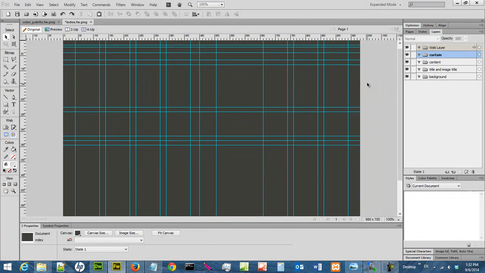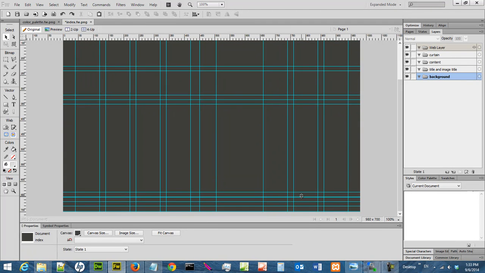Okay, the next thing we are going to do is to select the background layer. Remember, when you put things on layer, what is on top will be on top, what is below will be below. You just like putting layers of paper on top of each other. And we are going to put something on the background. So let's create a rectangle. We are going to create a rectangle to be wider than the screen, and it's going to cover this part.